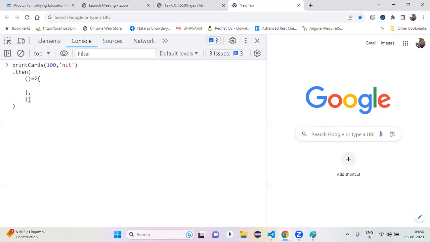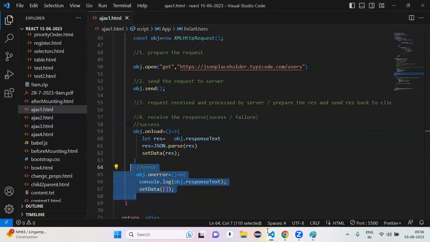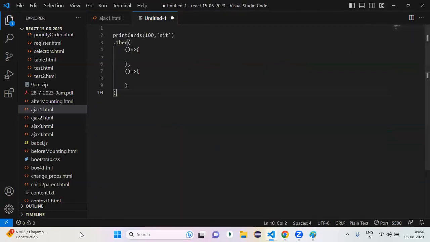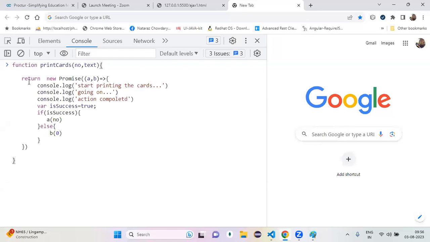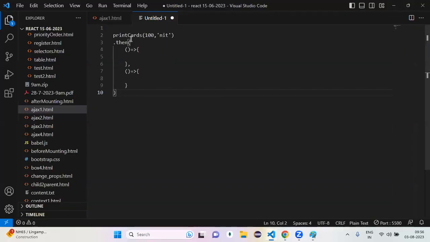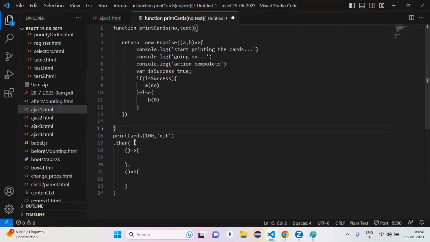If my first one, okay, can I take this? Now can I copy this one? Okay, can I place it here so that I can get some more space? How does my function look? This is my function. Can I copy this one? Can I place it here? Yes. Okay, now tell me. If it is a success, which method do you call? There are 2 methods, right? The first one, right? First one.